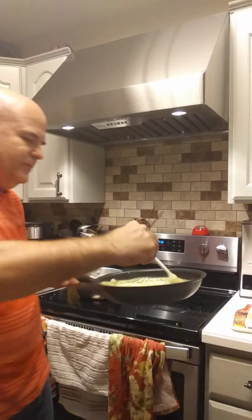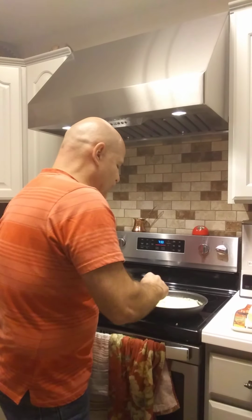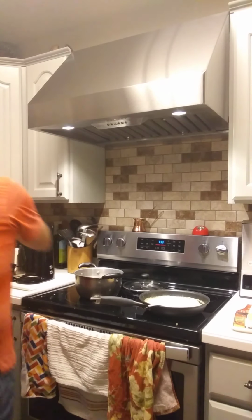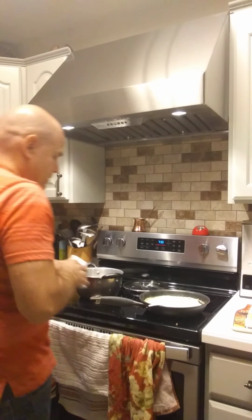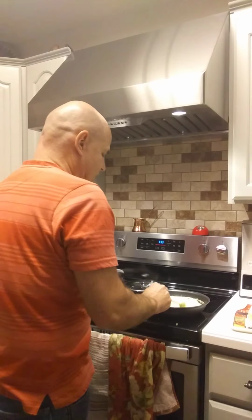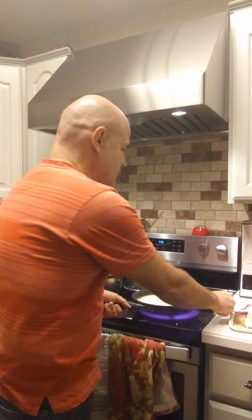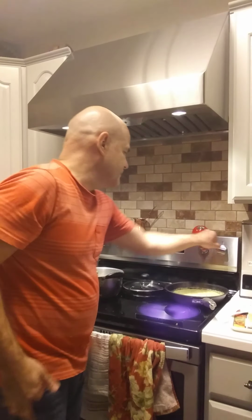Whee! It's so good. And again, the whole idea is that if you cook for yourself, you really eat better than at restaurants, if you really take the time. And it's really an art. That's why I enjoy it so much. Okay. Done.